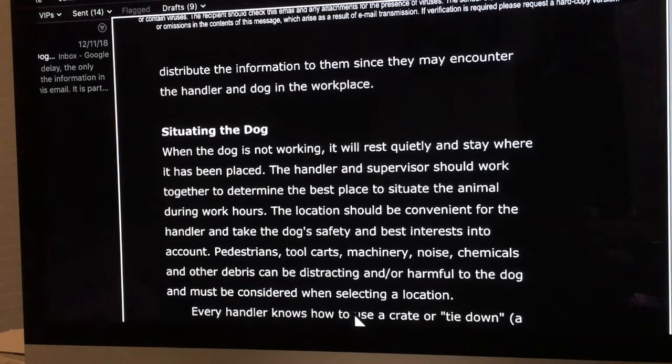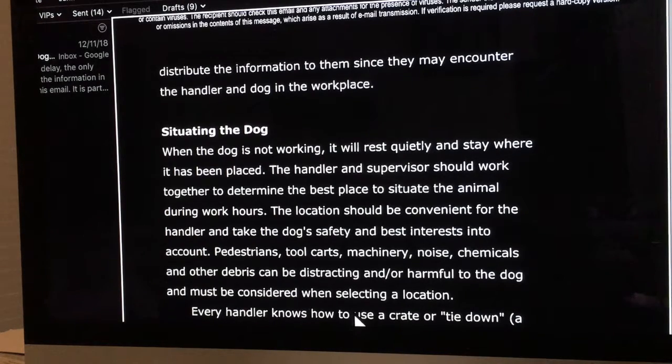ZoomText is another program they use in the Windows environment to do that. And then I have demonstrated how to read an inaccessible document by putting it through an OCR, optical character recognition program, to be able to read the document.